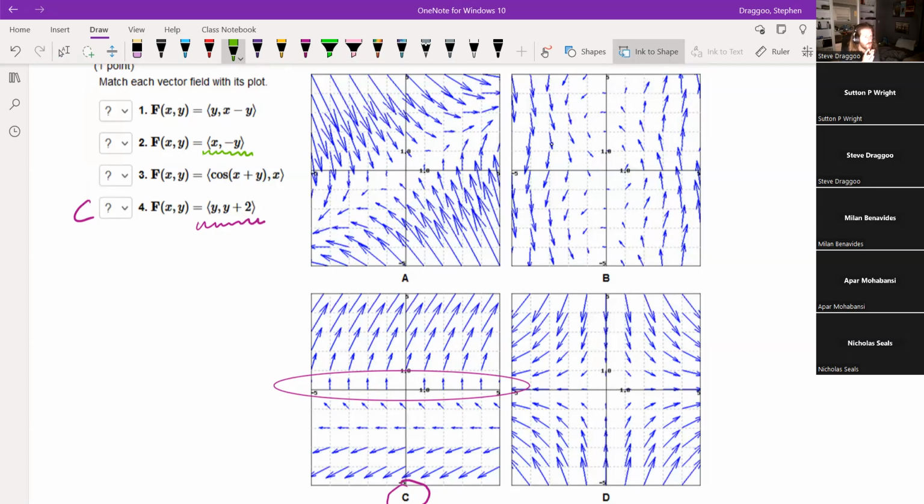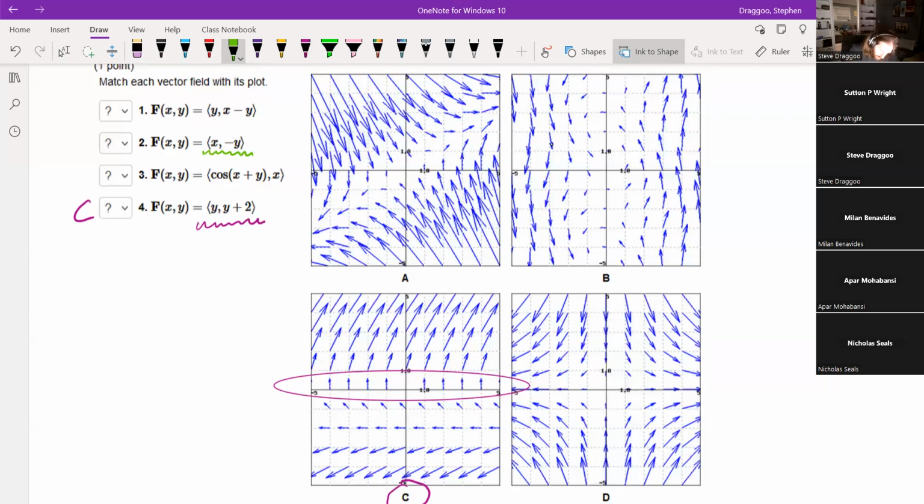So what I should think to find instead here is that along the x-axis, I'm going to see all of my vectors be pointing outward. Right? If I'm going along the x-axis, if y is 0, I just have the vector x, 0, that should point outward from the origin. But if I look along the y-axis, up and down, when x is 0, I should have vectors that all point directly into the origin, because they're just going to point opposite of the y value that they're on.